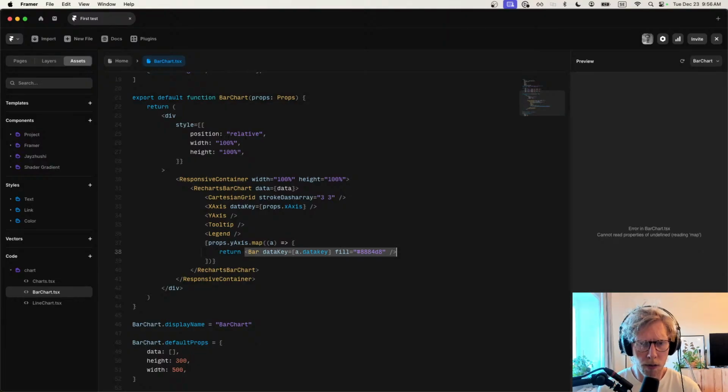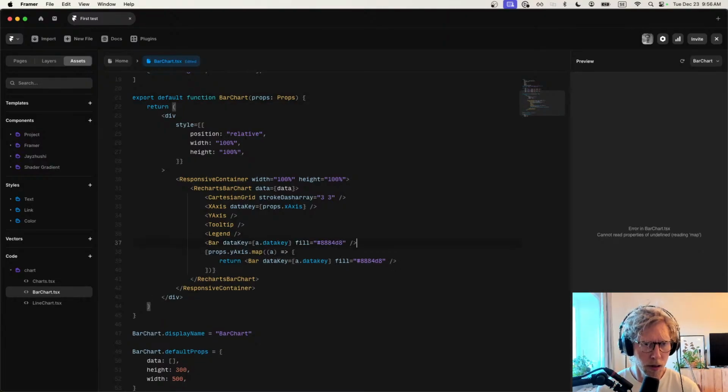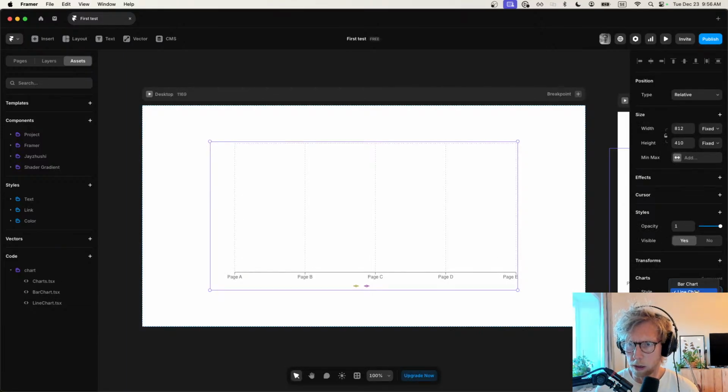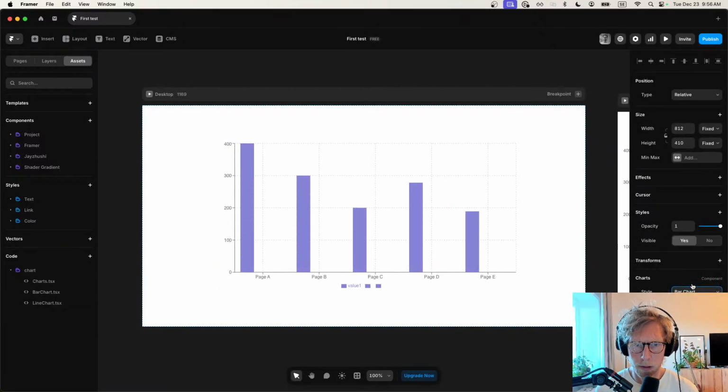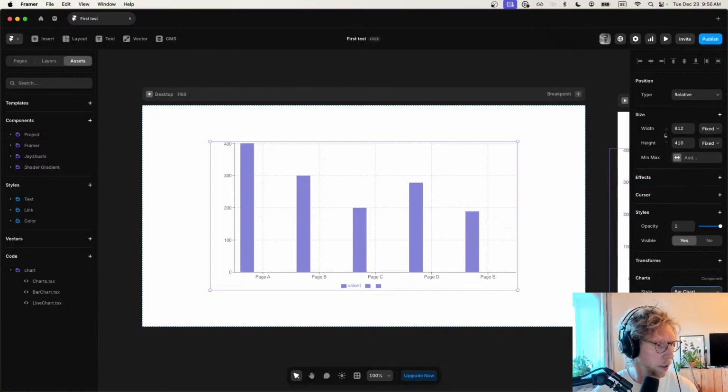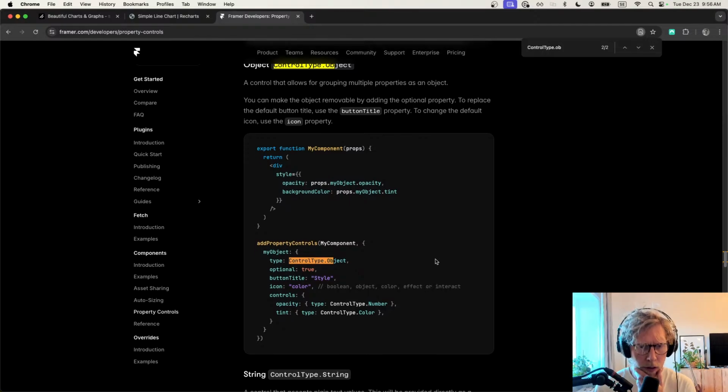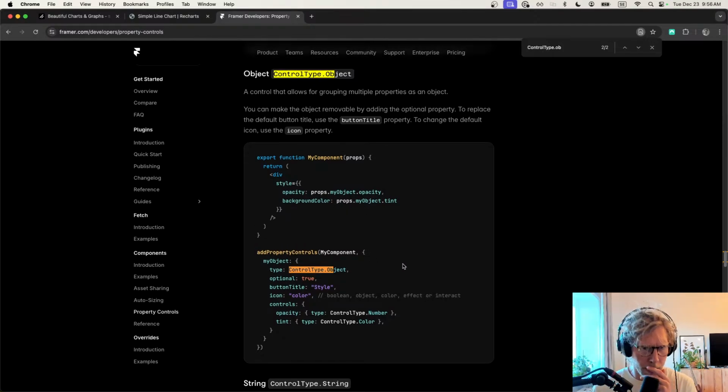Because if we just add one, value 1, this is going to work. Or the bar. We get the bar, but we want it from the data object.